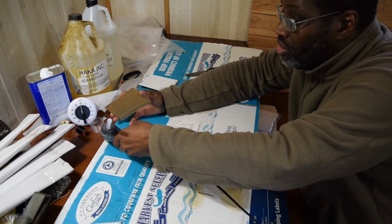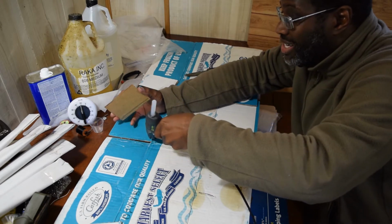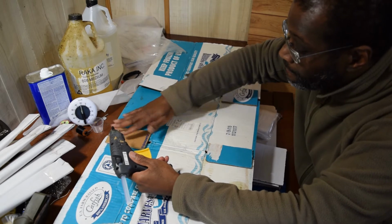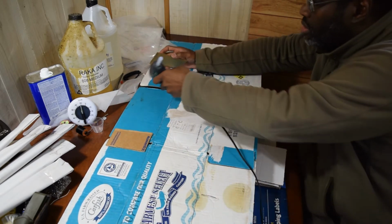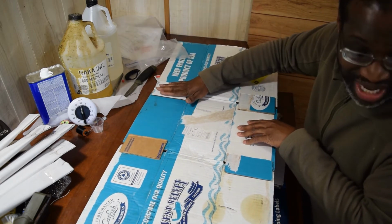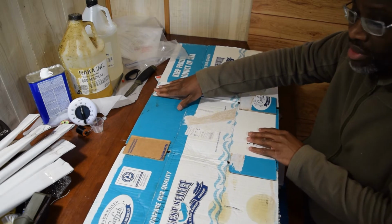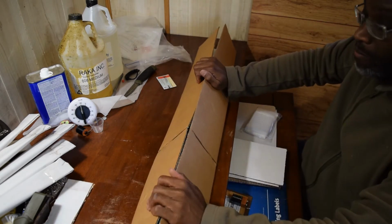Alright, so the glue, it's just hot glue, a couple of streaks there. Really, get on the table. Just put it there. Glue gun I got from just like, I don't know, Home Depot or something. That's together. It's just a simple matter of folding that up.